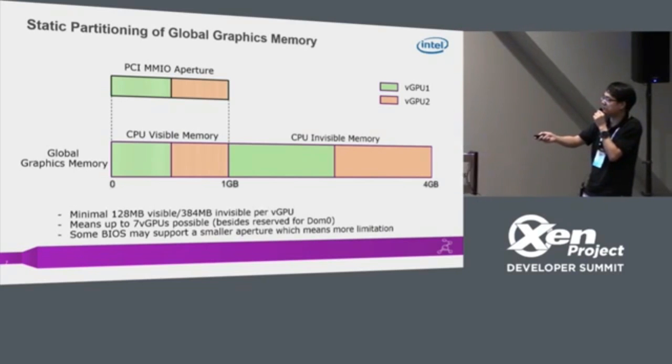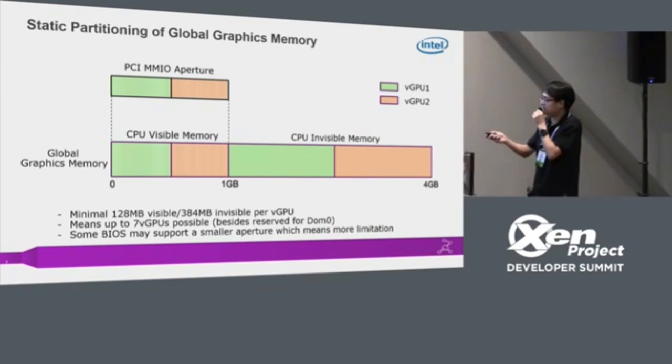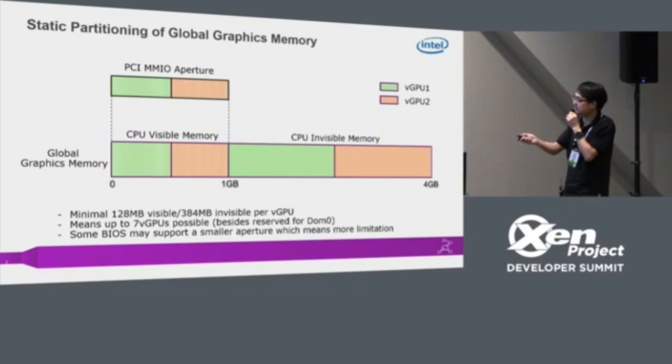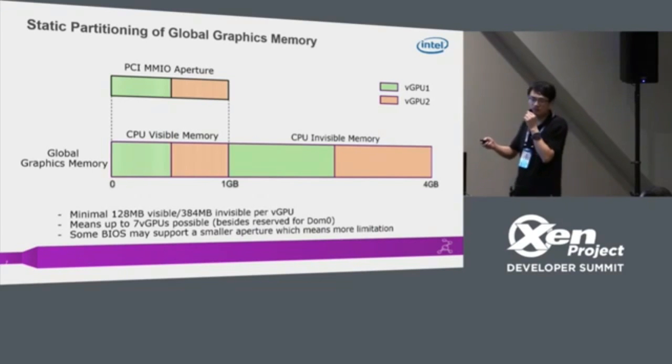We have a range of 4 giga. This is an example of 2 VMs. So if there are 2 VMs, we need to static partition into 2. So with this design, every VM will access its own part, and the CPU access from VM2 can continue running, for example, on the brown side, and the render engine can access the green side, and there are no configurations.